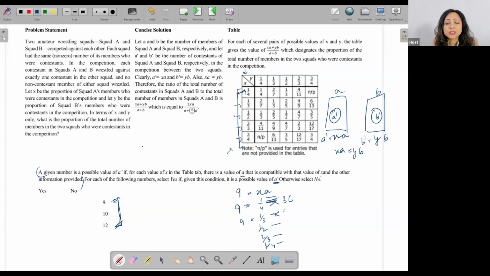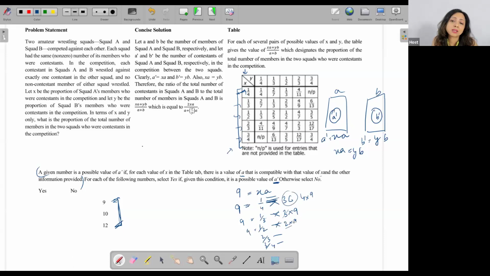Now, can I get a 9 if my X is 1 by 3? All I have to do is say this is 3 into 9, so I should be able to cancel off this 3 and be left with a 9. I don't have to actually solve all this, I just have to think about it. Fine. 1 by 4 into something will give me 9. Certainly, it's not a problem because I'll multiply this 1 by 4 by something which has a 4 to cancel off my 4, so I don't have a fraction, and then into a 9 to get me a 9.